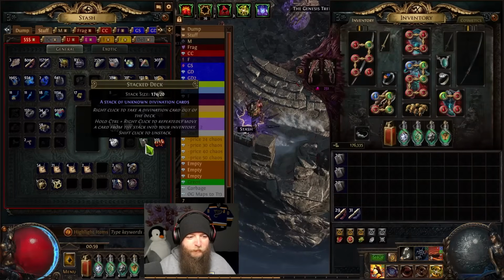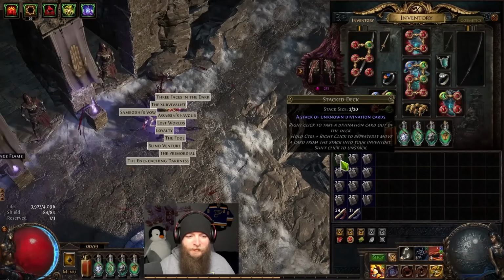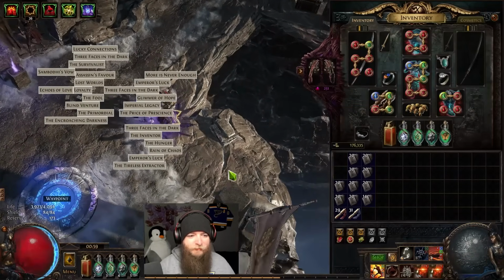Okay. I also have over 200 stacked decks. Should see what these are. And let's see. Control Shift right click. Yep. Dump all these off. Probably move to a different spot and drop more. See if we get anything big. The Hunger. That's a big one.